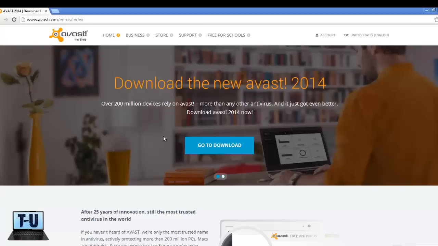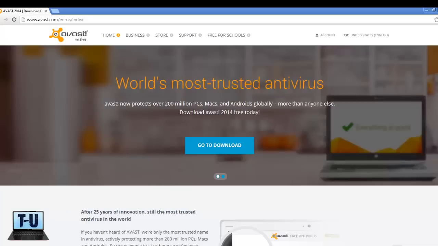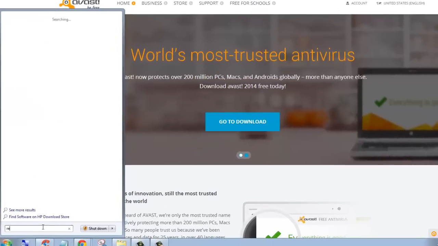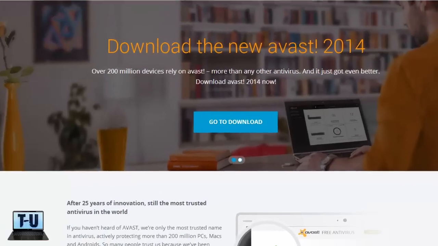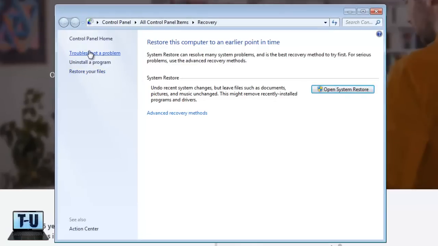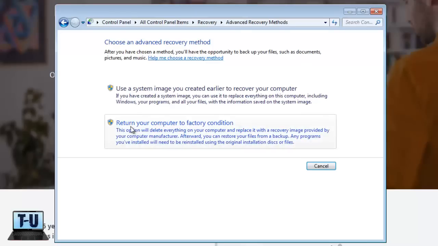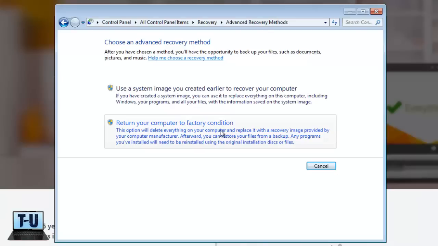Now, if you did all of this and your PC is still moving really slow, it may be time for a fresh reinstall of Windows. If you still have your Windows install disks, you can get a clean install while keeping all your files. Backing up important stuff is always still recommended though. Now, to restore your Windows with a fresh reinstall, you could just go to the search bar and click or type restore Windows right here. You can choose to click on advanced recovery methods and return your computer to factory condition, which will give you a clean install, and basically make your computer run like it was when you first bought it.